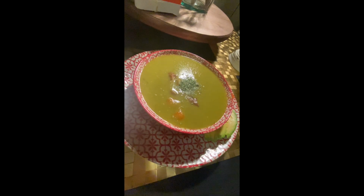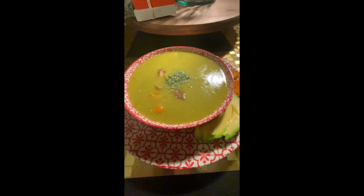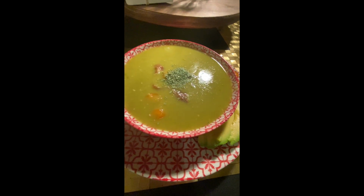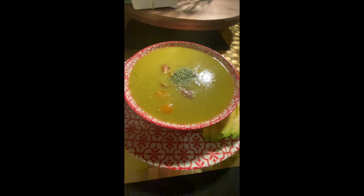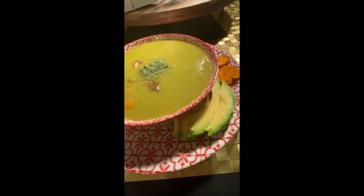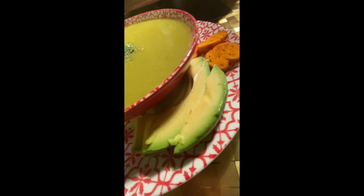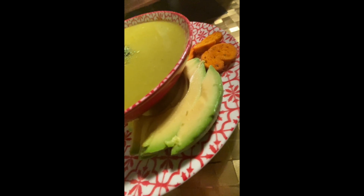And here you have it. Split pea, carrots, and smoked bone. Avocado and bruschetta chips, tomato, olives, and oregano one. Look at this.